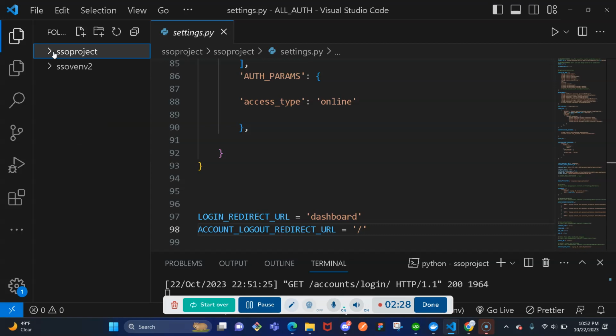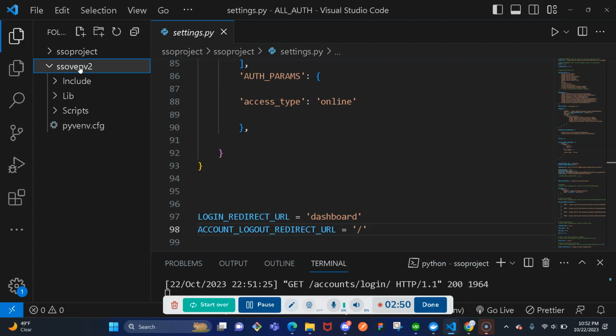But in this video, we are not interested in looking at the project right now. This is the structure for the Django Allauth. You have to go to the virtual environment. This is where it is saved.